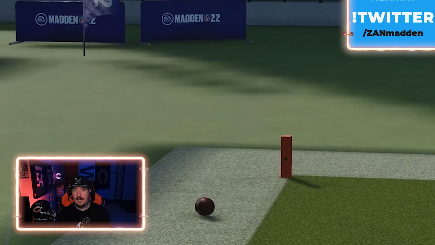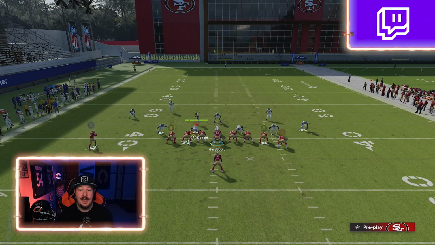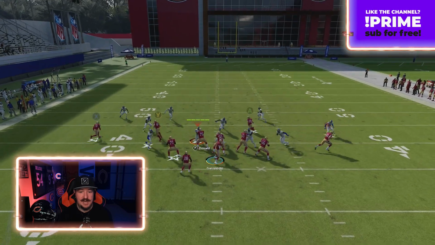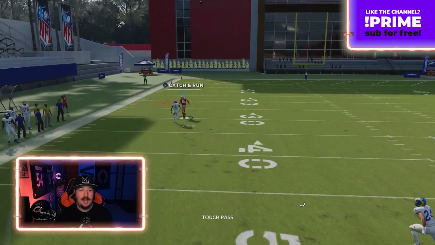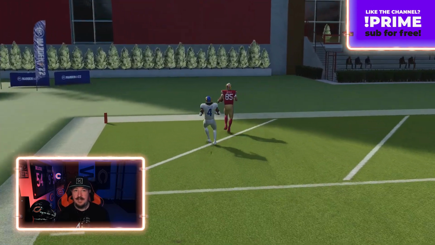So starting off with cover 1, cover 0, this could be kind of a death route for those styles of defense. So again, if this is a cover 0 blitz, you're going to see right here, we snap this ball, we pick up our pressure, wait for the light up, and you see right there, Kittle, I tried to put some air under it, lobbed it. We're going to end up having a score very easily.